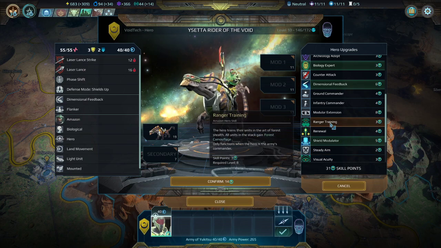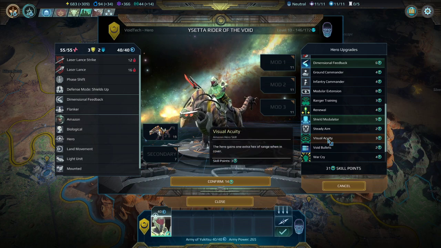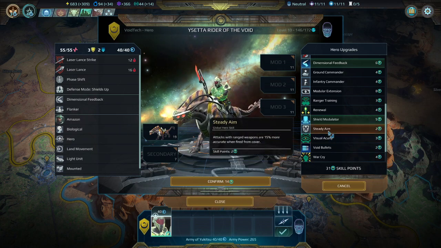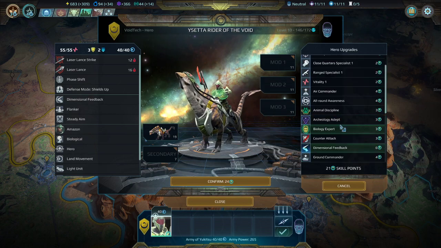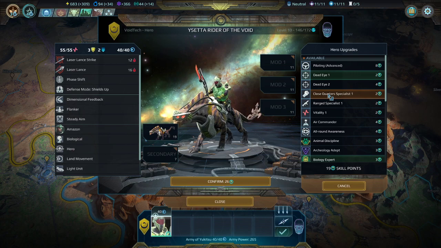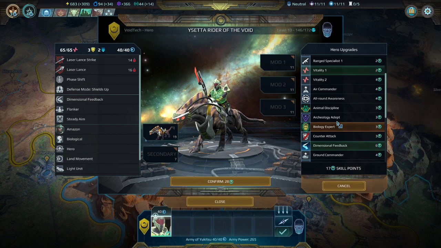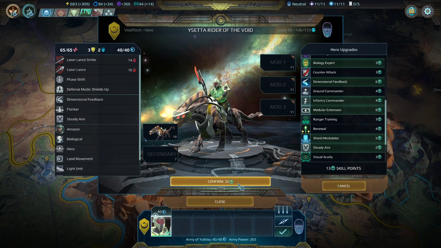Shield modulator, ranger training. Don't need that. Renewal. Don't need that. Visual acuity. Don't really need that. Warcry. Don't really need that. Steady aim is good though. Modular extension. Could go with Deadeye. Actually, this sort of is a melee sort of character here. Let's go with close quarters and stuff like that as what this character is going to be doing instead. Go with infantry commander as well anyway.